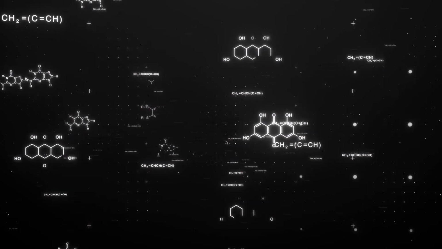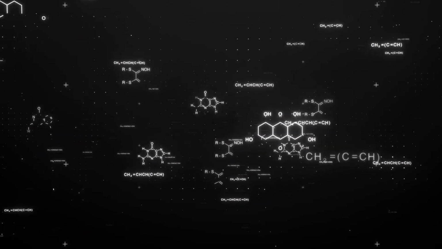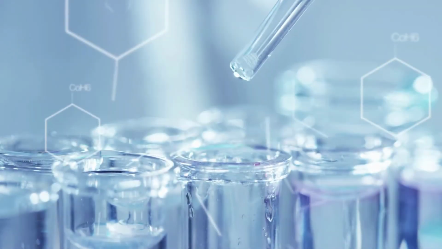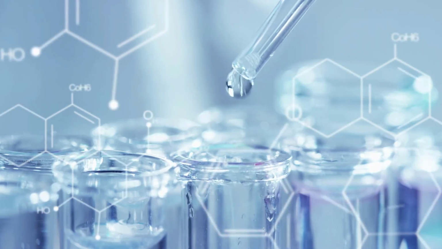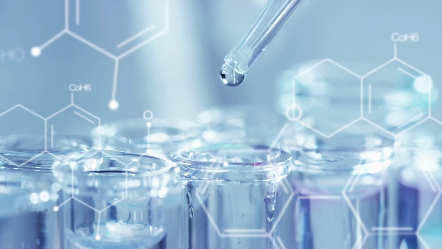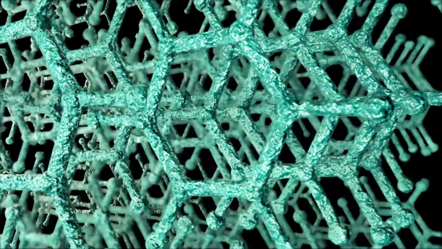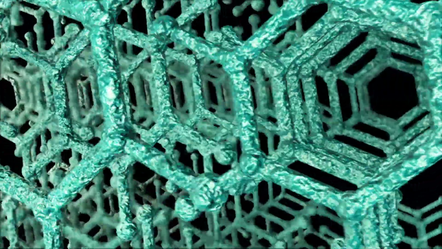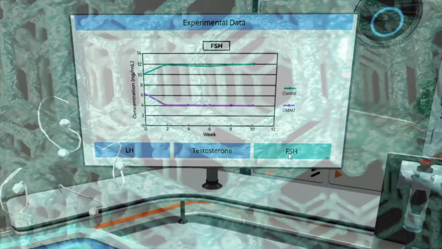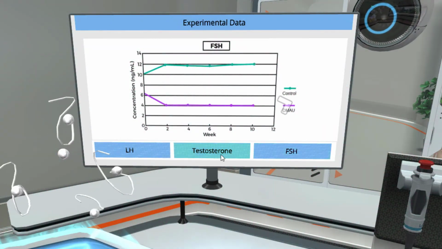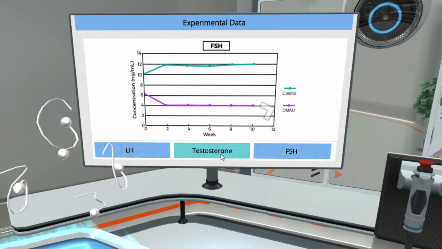Testosterone injections have almost the same effect as DMAU. However, high doses of testosterone have unwanted side effects, such as weight gain and hair loss, which are not seen with DMAU. Some studies have even shown that using DMAU can potentially reduce the loss of bone mass. Amazing. We should share our findings with the zookeepers. Click the door to go back to the petting zoo.